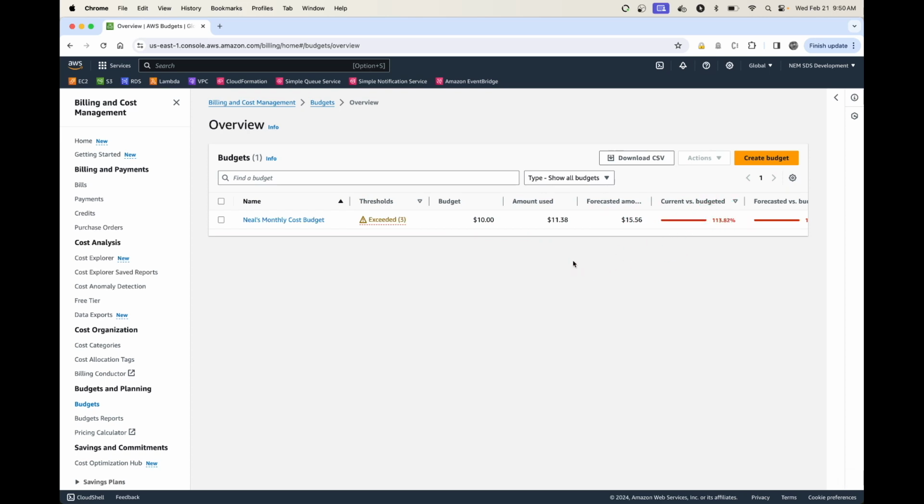And I can see in my other monitor, I'm already getting some emails. I already have 3 emails to that effect for each of these 3 thresholds that I've exceeded. So that's good to know. My budget's already working. So go ahead and set up yours. You can always come back in here and adjust the dollar amount if you need to, up or down. It's a completely reusable object.